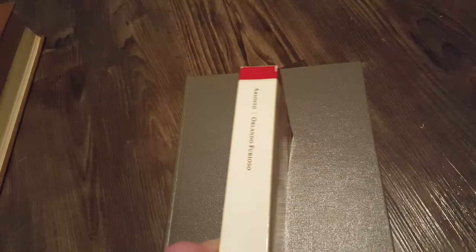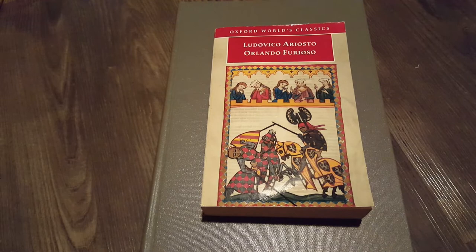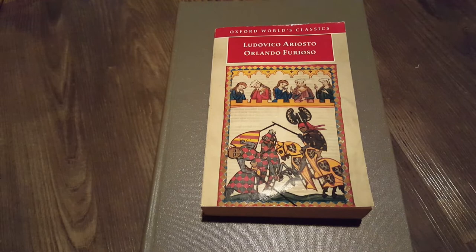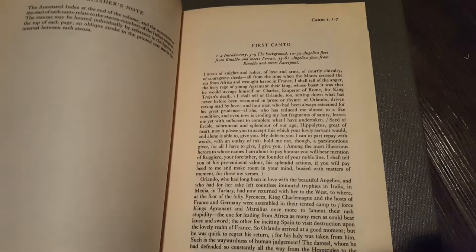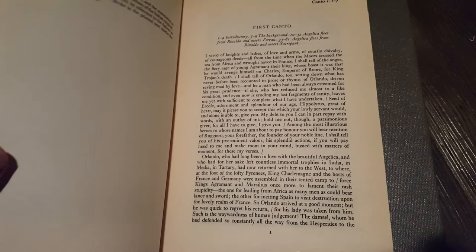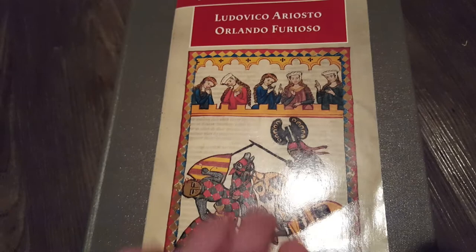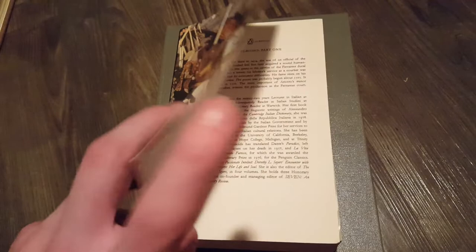I've been getting into this lately, trying to become acquainted with this time period of literature. This is the Oxford World Classics of Ariosto's Orlando Furioso. When I asked the teacher I had for Spenser what edition to read, she recommended this, which is a prose translation by Guido Waldman. It's more transactional — you look at it and you get the information, but apart from that, that's really all you get. The edition I like, apart from the facsimile of the first translation, is this one — a translation by Barbara Reynolds, who taught Italian at Cambridge University.